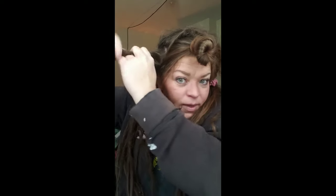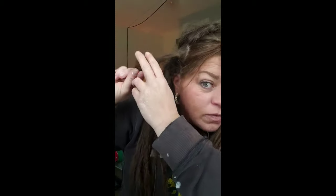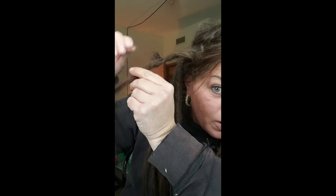Let's pick one that's up close right here. I have a cold today so I'm snotty and my eyes are watery. Look at all of this growth right here — my hair grows really fast. Here's all this growth, lots of lumps and bumps, lots of hair just kind of everywhere.